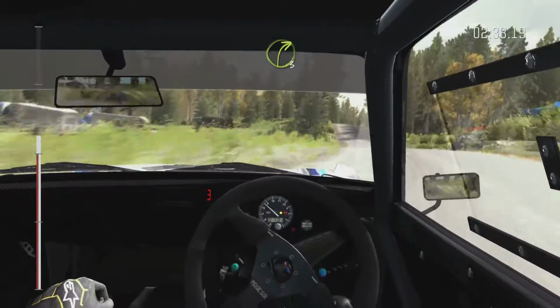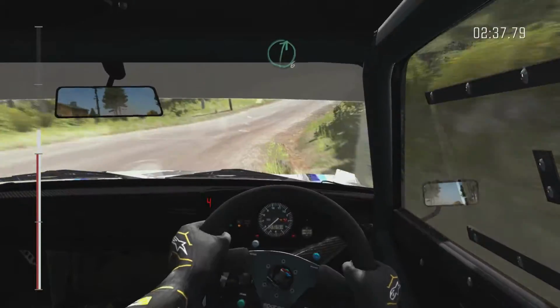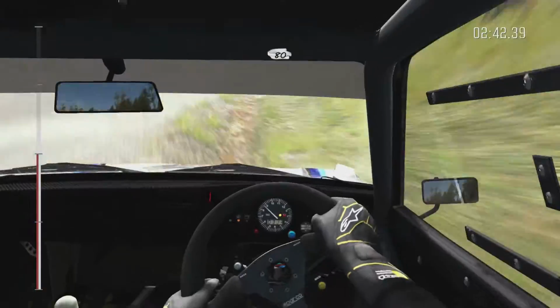Right 3, half long. Caution, middle over big jump. Right 6, crest 40, left 4, half long. Over crest, don't cut, 80.